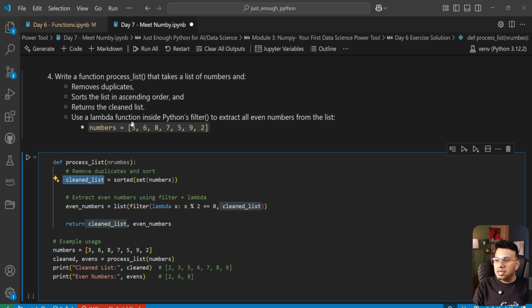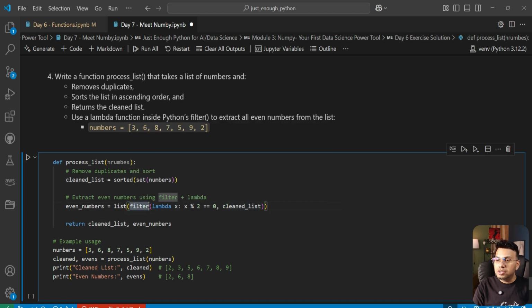Next, we are saying that you must use a lambda function and you must use Python's built-in filter function to extract all even numbers from the list. So now we will use this clean list and we will extract all the even numbers from this list. So here is our lambda function. We are checking if the numbers within this clean list are divisible by 2 or not.